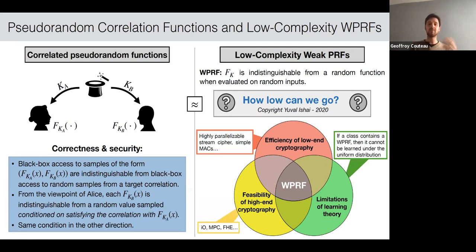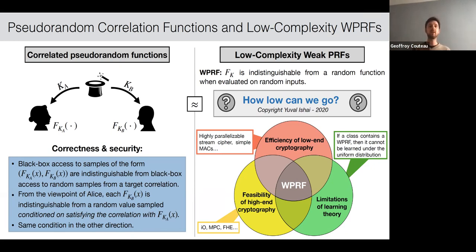And the third interesting point is that the existence of low complexity symmetric objects has been related in many works to the existence of high-end cryptography. So for example, if we have constant locality pseudorandom generators, then we can do constant overhead secure computation. But they have also been instrumental in the latest construction of indistinguishability obfuscation and so on. And here again, it will be one of these kinds of relations where we show that if we have a low complexity weak pseudorandom function, then we can use it to build correlated pseudorandom functions if they are in a sufficiently low complexity class.